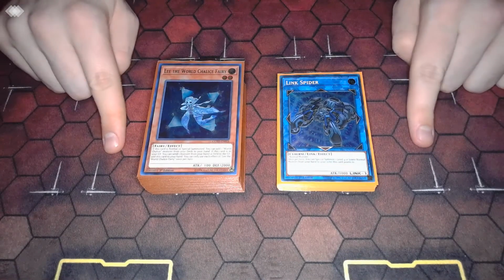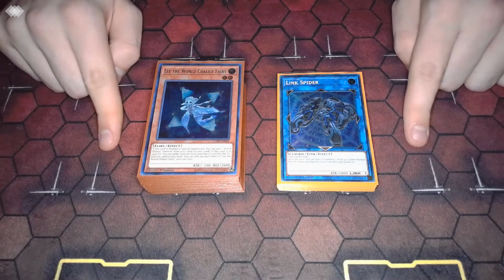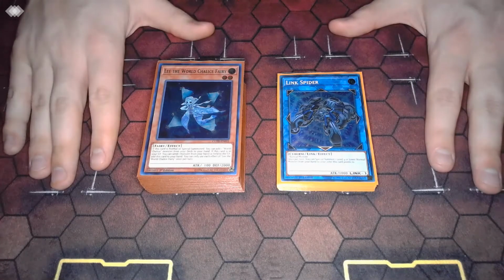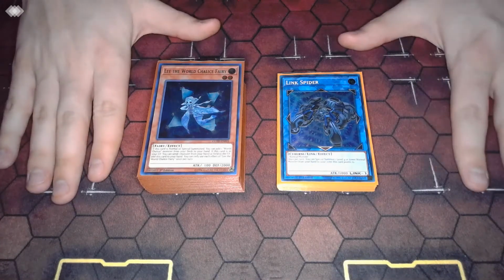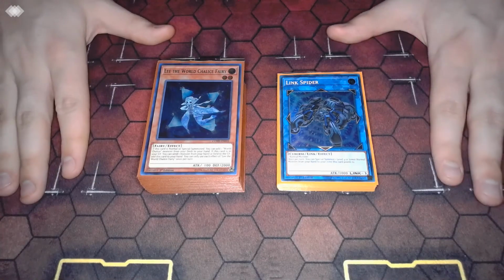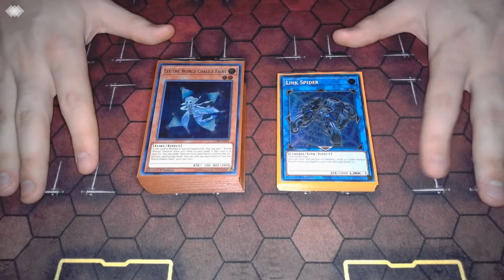I literally looked for hours online trying to find any sort of help with a version like this for World Chalice, but there's literally nothing. It's all crazy super combo, and I like this version a lot better. I think this version is a lot more fun to play. I'm not a big combo player, so that just doesn't appeal to me, so I wanted to make a version that I believe in and I think could be fun for you guys too.